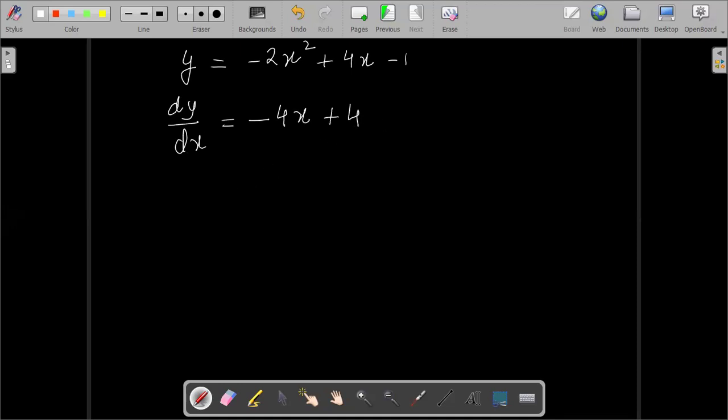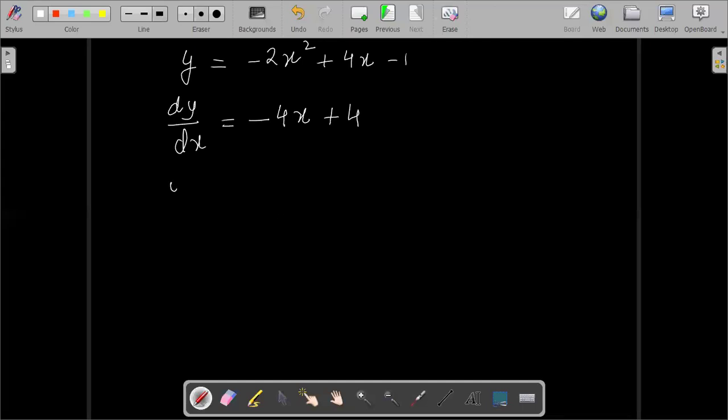Ishan, did you get this? Sir, I got plus 4x plus 4. How could you get plus 4? See, there is a minus sign. Did you consider this minus sign? Oh, yes, sir. If you consider the minus sign, you will get a minus here. So is this what you got? Yes, sir, minus 4x plus 4. Okay, so let's try to do a few more questions.